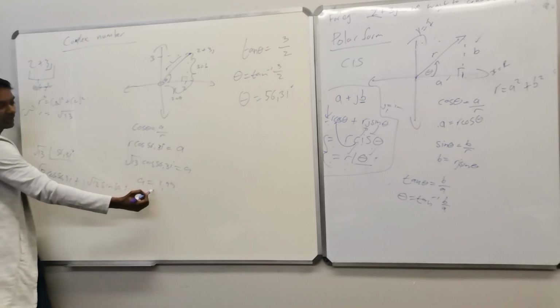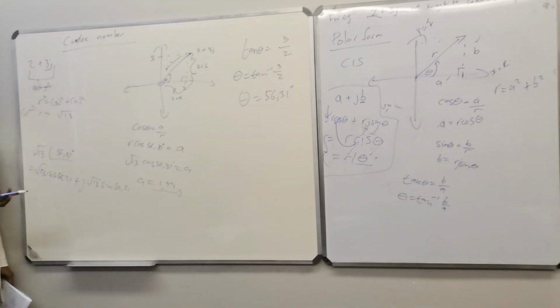We already calculated A. It's 1.99, which is 2. Yeah, it's 2 because it's 1.99, so if you round it off, that's it. 2. And then calculate this here for me. You get 3. So we're just working backwards, and then I work forward now. That's how easy it is.